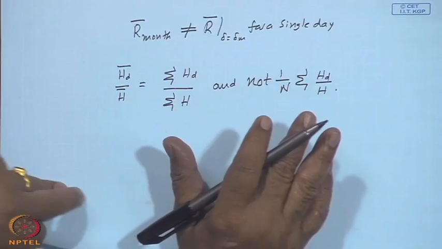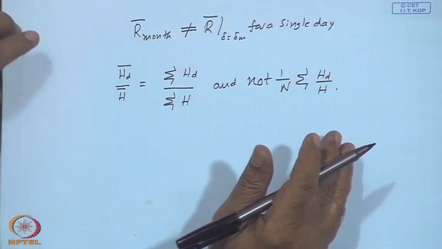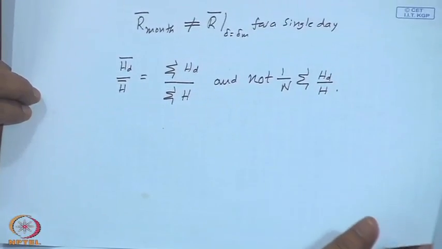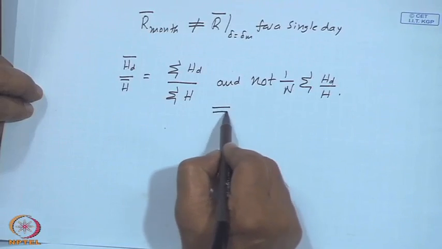Even if it fortuitously coincides, there is no need for it. If numerically equal k T and k T bar values are there, H d by H will not be equal to H d bar by H bar. This is sort of a mathematical reason. The physical reason is, if there is a clearness index 0.5 for a particular day and a monthly average clearness index of 0.5, this comprises diffuse fractions varying depending upon the individual days' clearness indices. They do not vary linearly with k T. Consequently, the average shall not correspond to the single day's value at the average clearness index, numerically equal.